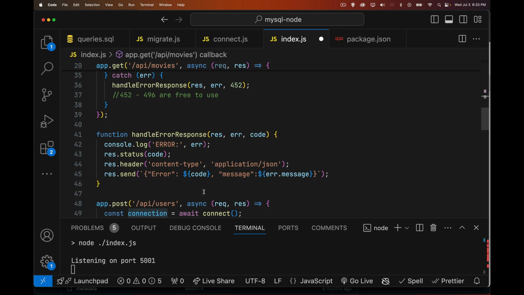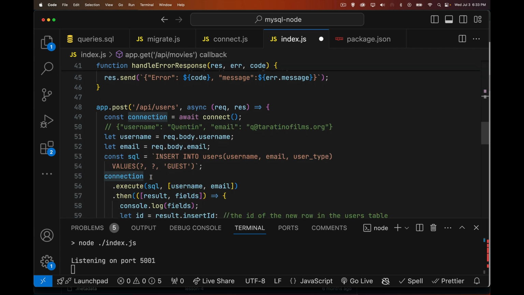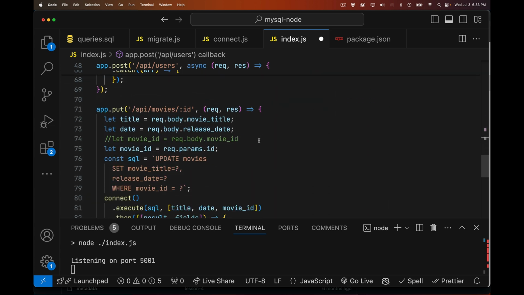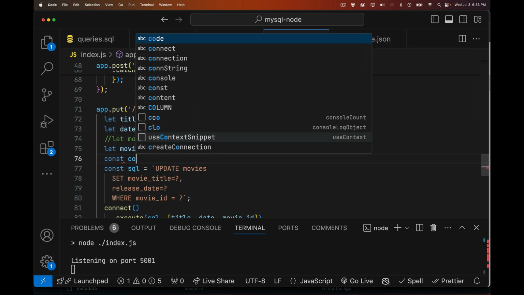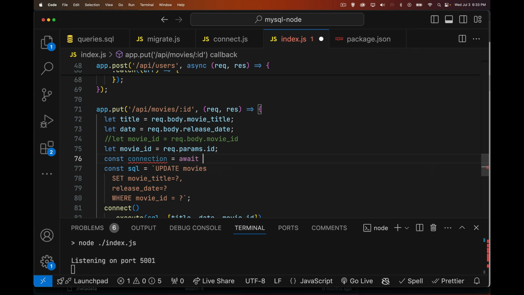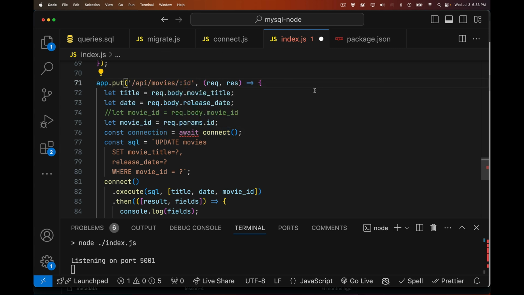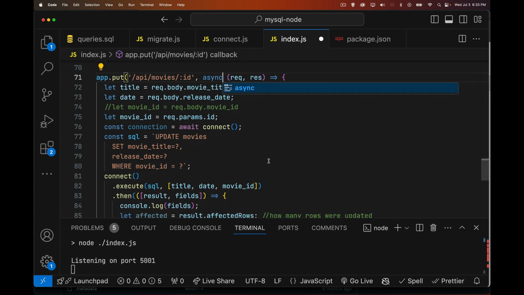We're going to have to do the same thing right here. So async await connect, and then we can use the connection. And then for our last one down here, we'll have to do the same thing again, which is const connection equals await connect. And you should check to see that this is not an error. I'm just assuming at this point that it's not an error, which is bad practice. You shouldn't assume anything. But we'll change this. There we go. We save that.